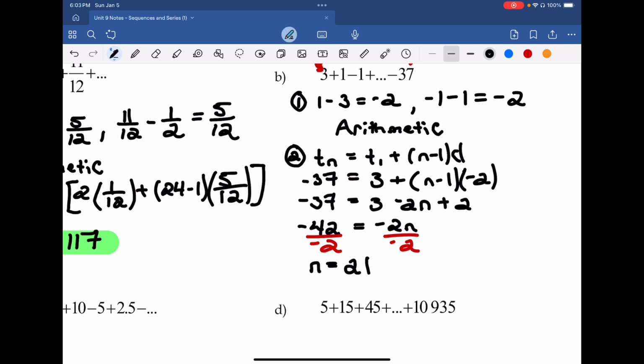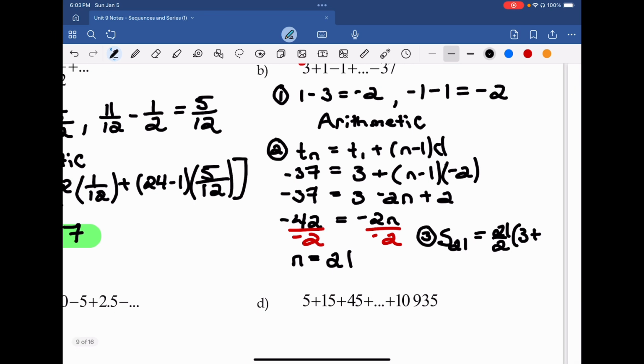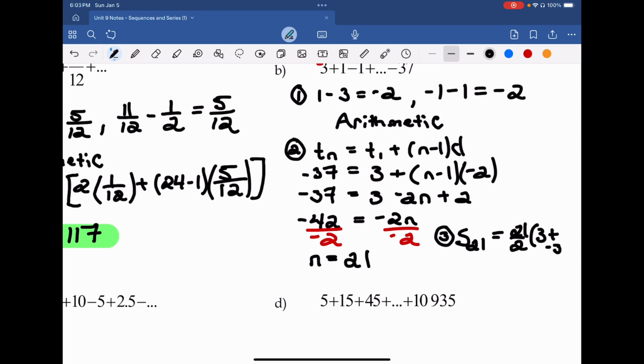Now for this one, once we know our number of terms in the series, to wrap this up, we're just going to go back to our formula sheet. It's going to be the sum of the first 21 terms, because n equals 21. The formula I can use for this one is where we have T1 and Tn, because we know the first term and the last term. So I'm going to go n divided by 2, which is 21 divided by 2, multiplied by T1, which is 3, plus the negative 37. Because my room is fairly limited here, I might have to go a little bit below. Not the best formatting, but totally fine. So the sum of the first 21 terms is, therefore, negative 357.